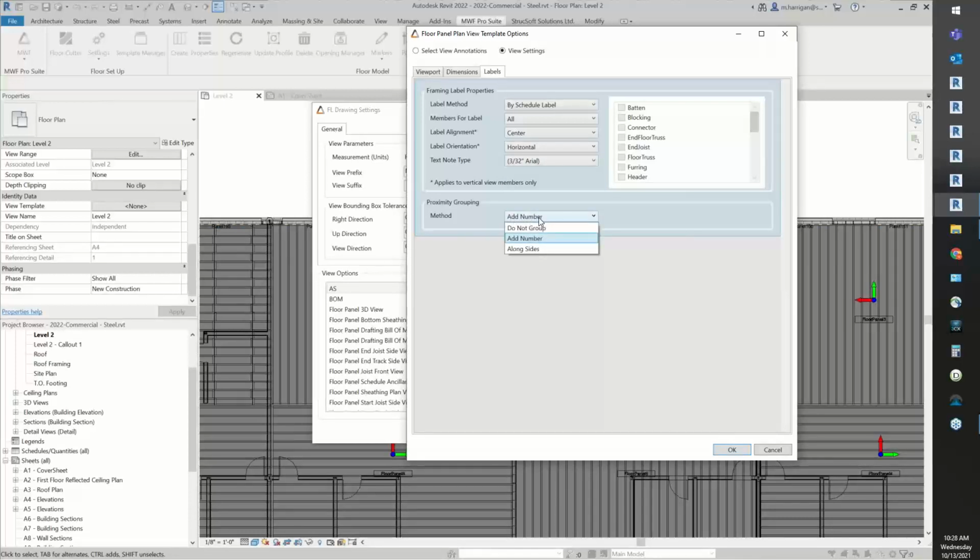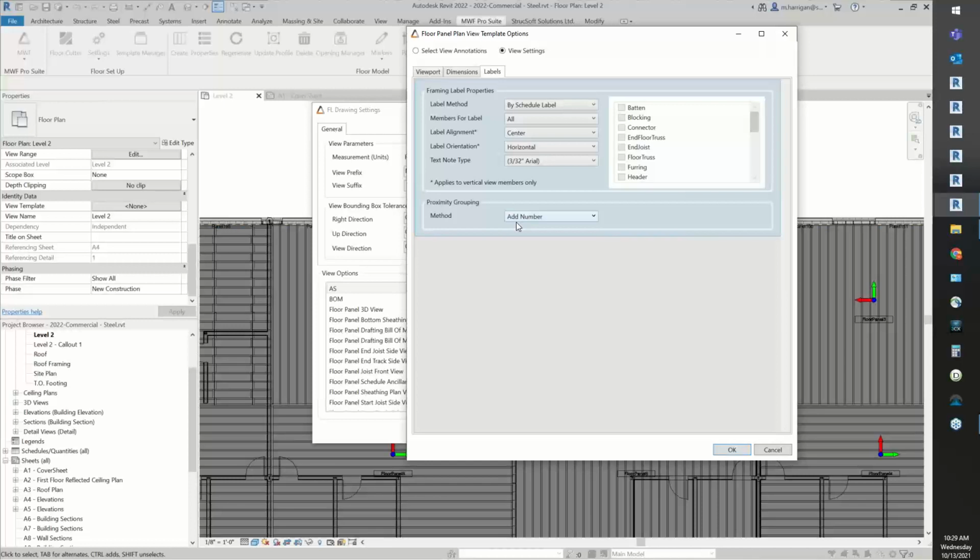Also, because we are using, in this case, schedule label, what it does is it goes through each of them, says we are the same length, and so forth, everything about these two members are the same. We're going to get the same label. So since we have that option enabled, we also have the option to group them. So if they're very close to each other, so let's say, for example, I have 2 joists in the same location, they're back to back. What's going to happen by default is we're going to create 2 schedule labels. Sometimes the schedule labels are going to overlap. So what we could do is group them together.